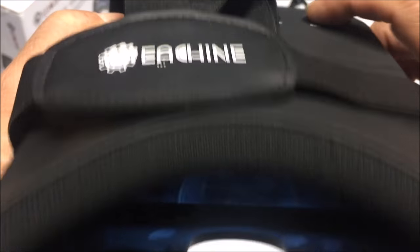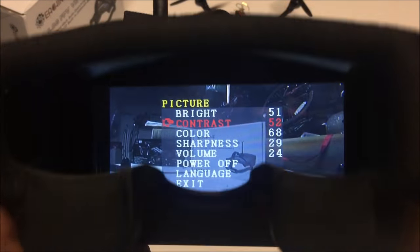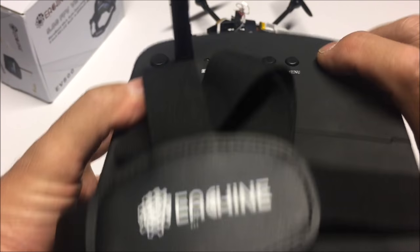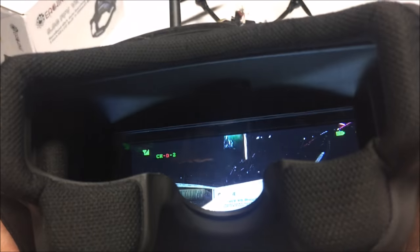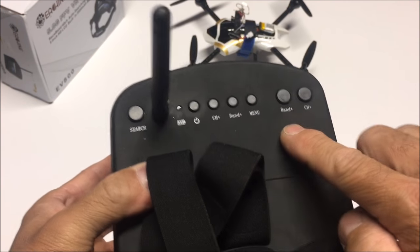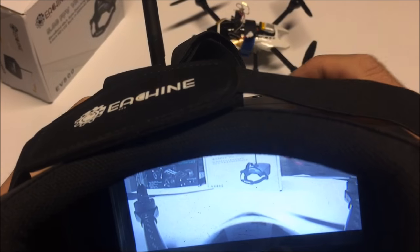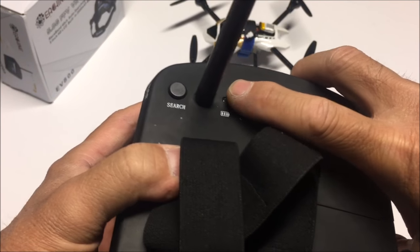You can toggle the values up and down with the band and the channel buttons. The next button down is the band button again — the bigger band button. There you go, it changes the band just like the small band button. The bigger channel button does the same functions as the little channel button. I don't know why they put this thing here twice. The ones on this side are a lot easier to use because your fingers can determine which one is which. Over here you're confused with all the other buttons — so these are the buttons to use while you've got the goggles on your head.